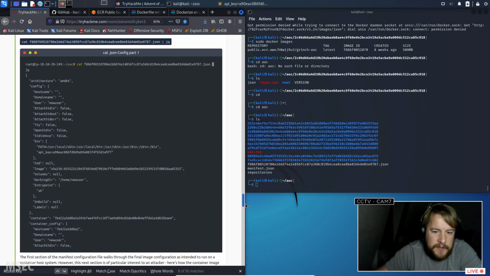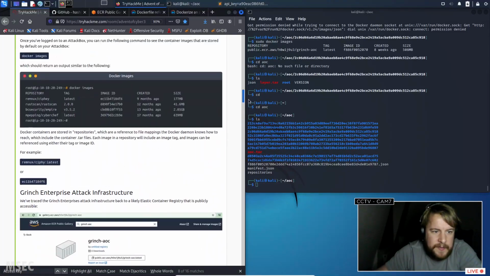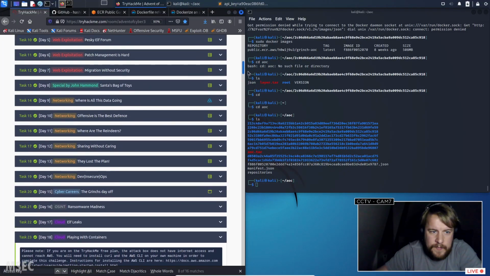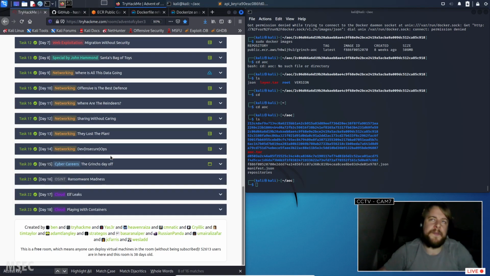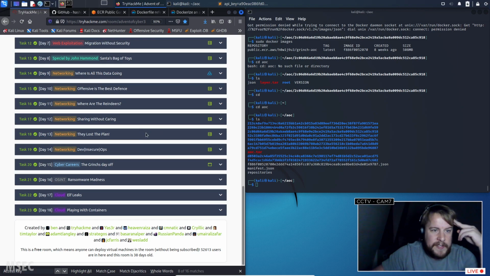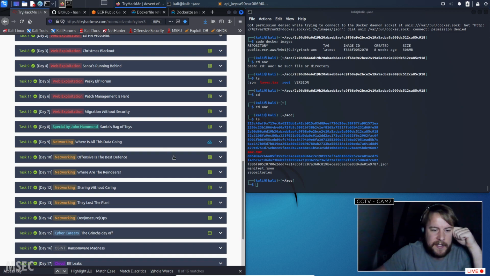I don't genuinely use Docker at all in my day job, but I should probably look into doing it a bit more. So yeah, that's good. I like that the best thing about these challenges so far is it really highlights where your skills gaps are because it's so broad. There's some of these things I just whizzed through, and then other bits where you're like, oh shit, I've actually got to think about what I'm doing.